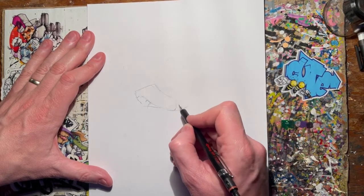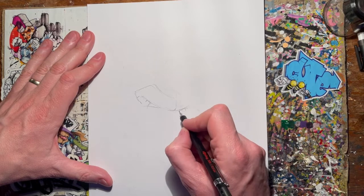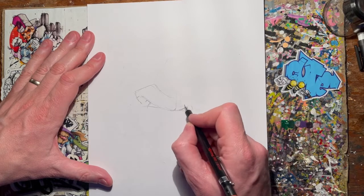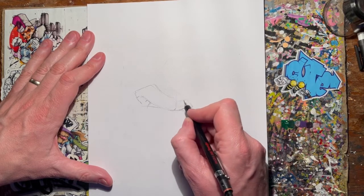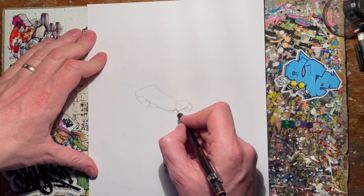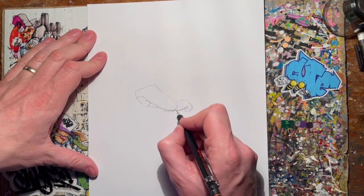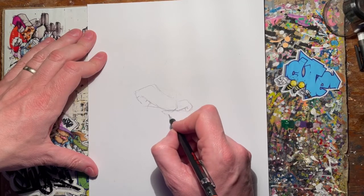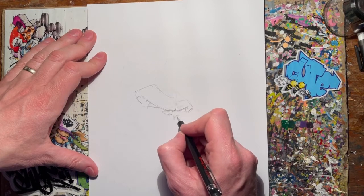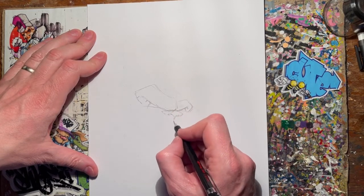So, centering up the eyes, just lightly sketching it in. This is a kind of classic character for me as well, so I should be able to do it with my eyes closed at this point, but I still can't, because if you get the eyes wonky it looks rubbish. So this is why I'm trying to get it reasonably accurate. So I'm getting his nose in now. There we go. That'll do.